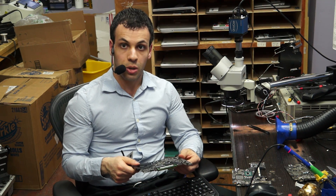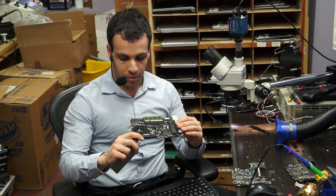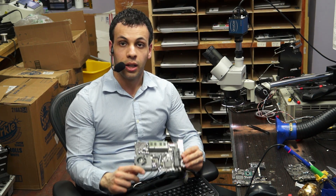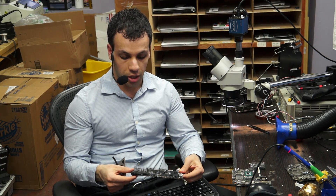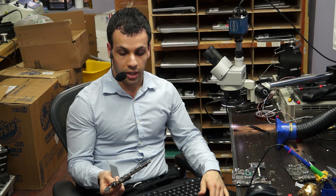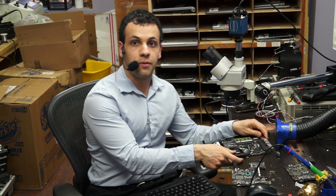When I plugged the trackpad into this computer it stopped working, so that caused me to look at the trackpad part of the booster circuit. When I looked at the booster circuit for the trackpad, I realized it looked like complete shit. When I saw that, I decided to replace what looked like complete shit. I haven't turned my multimeter on at all — I'm just following what the board is telling me from what I see. And if you do the same thing, you'll be able to figure it out without having to pay me. And that's it for today.